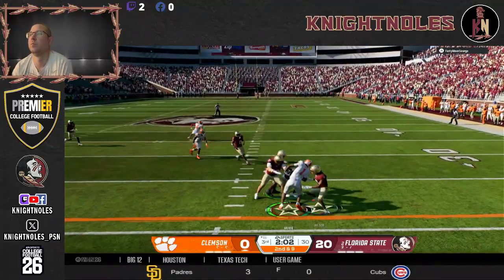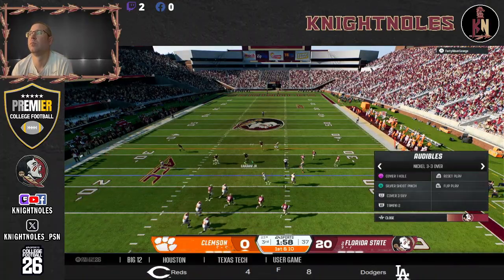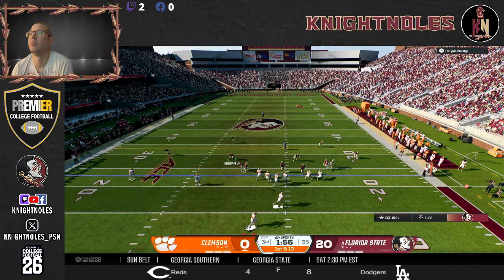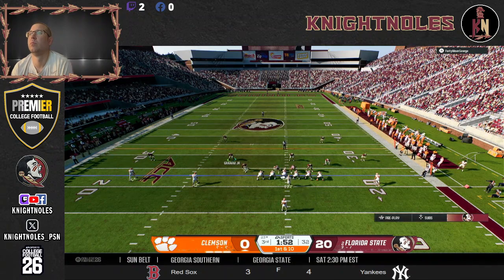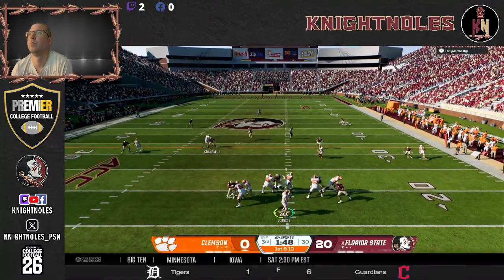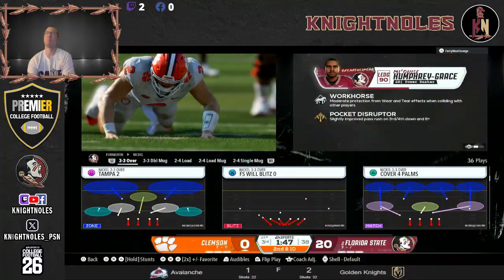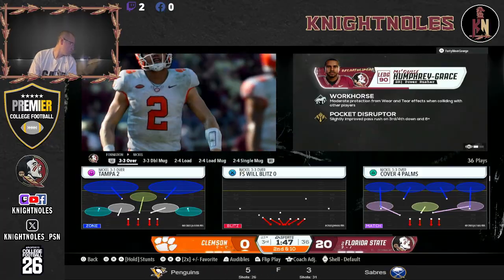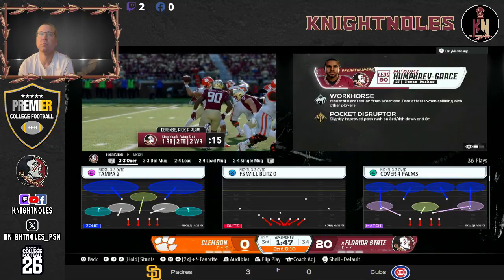He's got him. They bring him down, but not before he's able to pick up the first down. The Tigers will hustle to the line. Nice job by the quarterback, seeing the receiver come over, getting him the football, making the first down, and they like to do this. When they make a first down, they want to go fast, they want to crank up the tempo. Hit hard just as he released it on first down and just couldn't get it to the receiver.